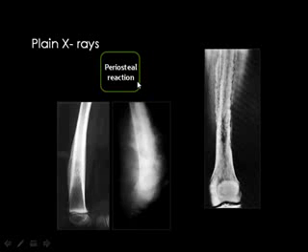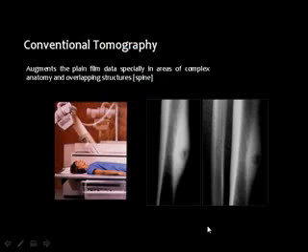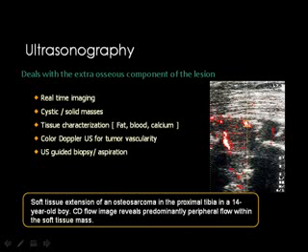Then you want to know something about the periosteal reaction. The candle wax periosteal reaction is characteristic of infection or inflammation, osteomyelitis, while the onion peel periosteal reaction is characteristic of an Ewing sarcoma. The sun ray spiculations with Codman triangle are characteristic of an osteosarcoma. Then the use of conventional tomography may be resorted to in some cases, like osteoid osteoma, to see the nidus, for example, which in most cases is hidden by the extensive periosteal reaction around the lesion.